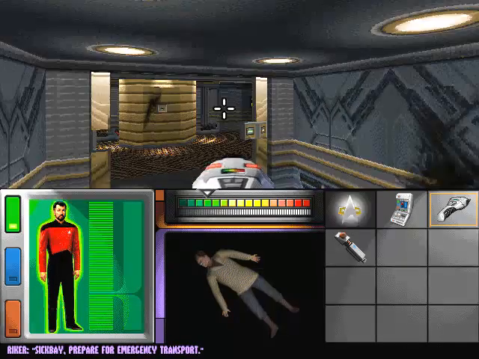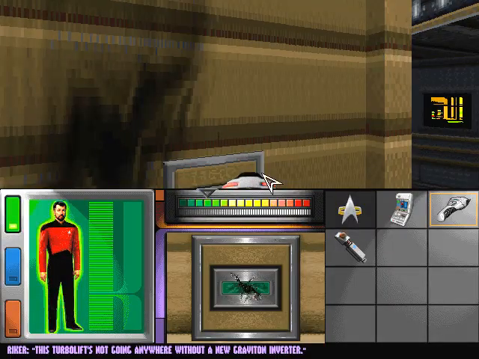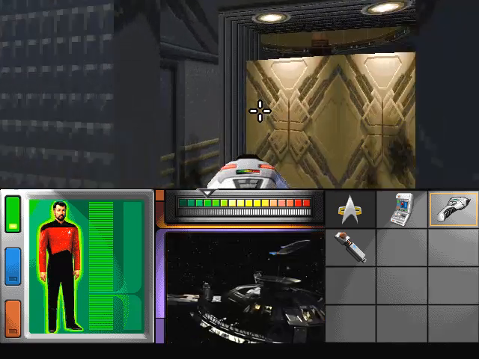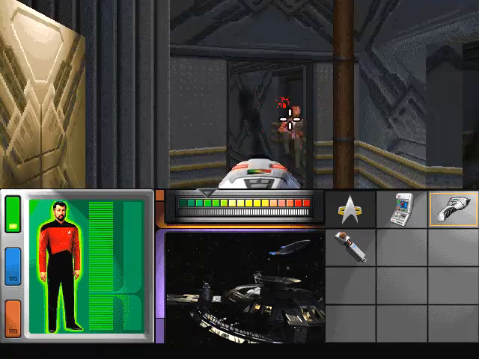Sickbay, prepare for emergency transport. Got a full set of equipment, can't manage to communicate with the ship. This turbolift's not going anywhere without a new graviton inverter. Tricorder to keep track of my health and my map. Hold it! And a phaser to deal with guys like this.